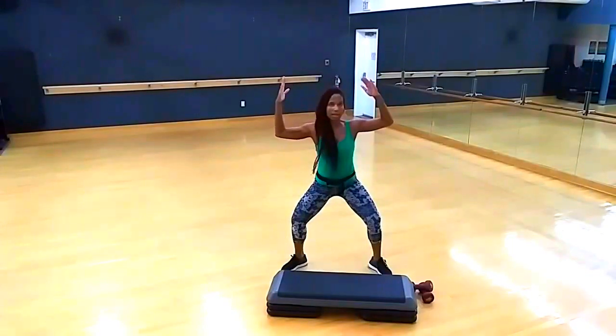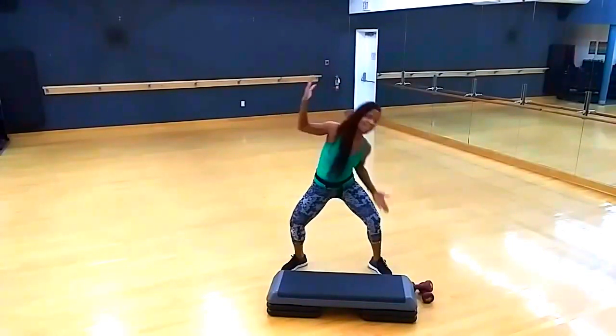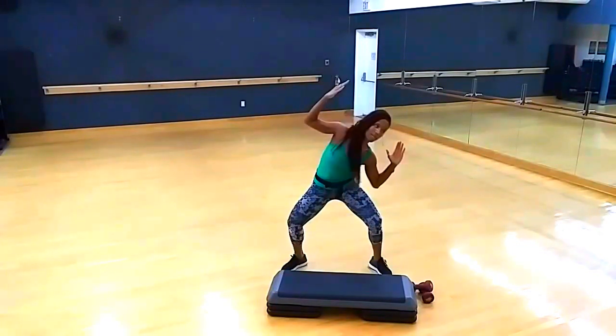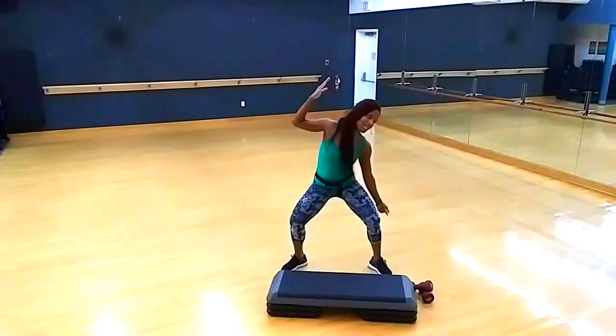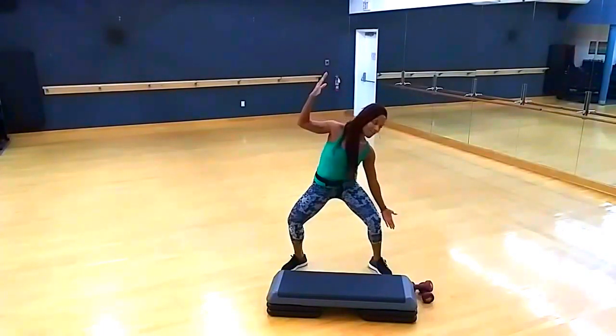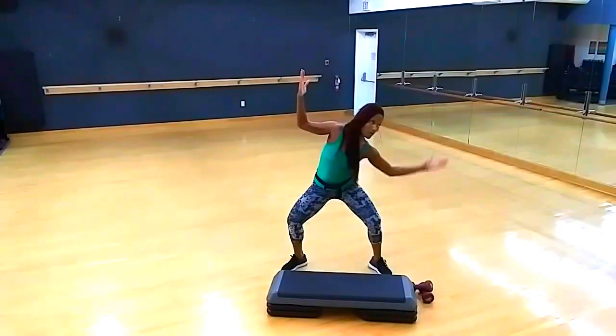One elbow, and then a reach. One elbow, and then a reach. Do it again, abs in tight, one elbow, and then a reach. Just reach and pulse down for eight, seven, six, five. Squeeze that space, rib to hip. Good, and then bring it back to your goalpost.